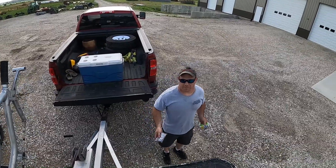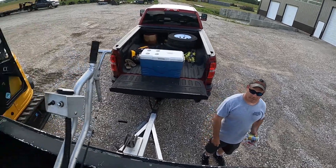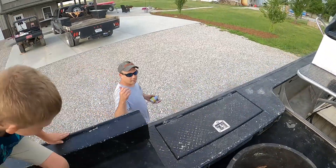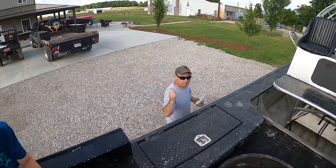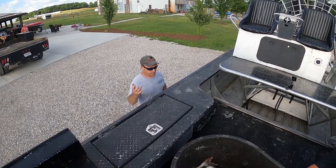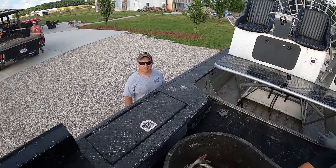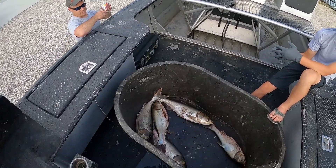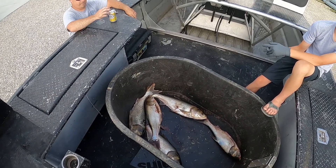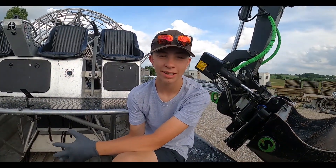They're Asian carp — those are called silver carp. There are three different types of Asian carp: silver carp, bighead carp, and grass carp. Well, one more — it's called the black carp, but the black carp isn't really here. They're invasive, and the more of them you can get in the boat the better. Then you just put them in the boat, bury them — that's what we're fixing to do. Bury them through cold compost piles — just dug a hole.